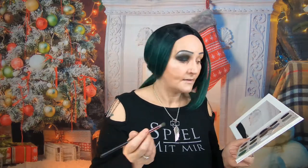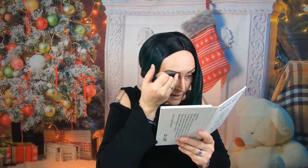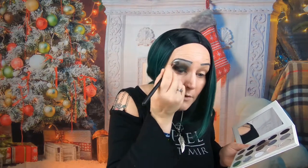That's quite nice, guys. They really do complement each other, the shades in this. Obviously, I'll need to neaten up this area here. And I'll need to go underneath. But that's so far so good, guys. I will try and get some of this Accept on there. Because it doesn't seem to stick very well onto the brush. But sticks better to your finger. And it is just like a glitter. Bring that back in so it's not going over the top.